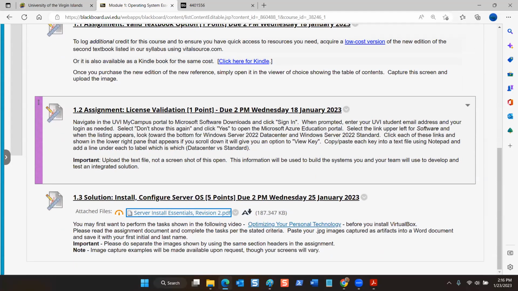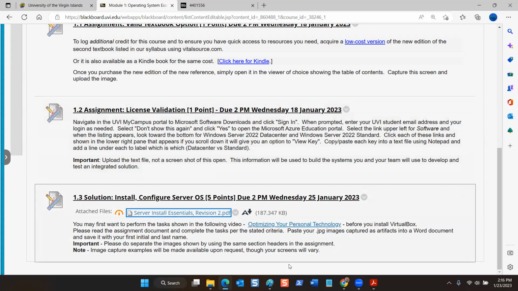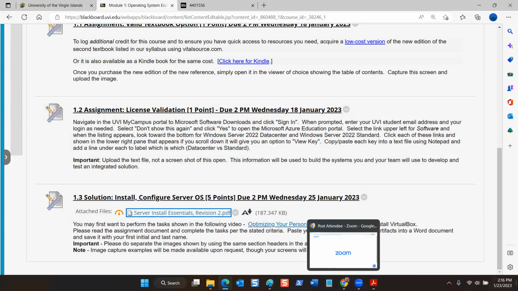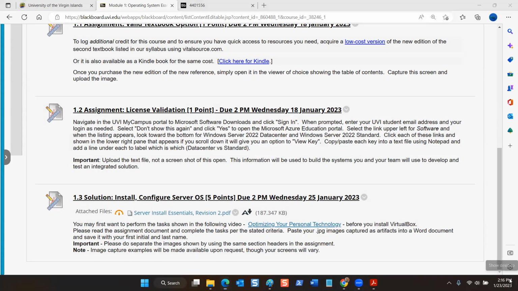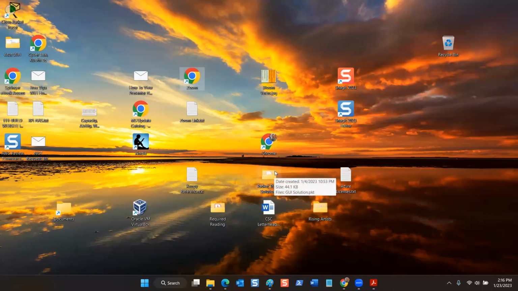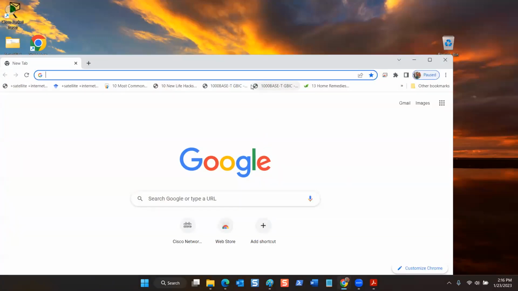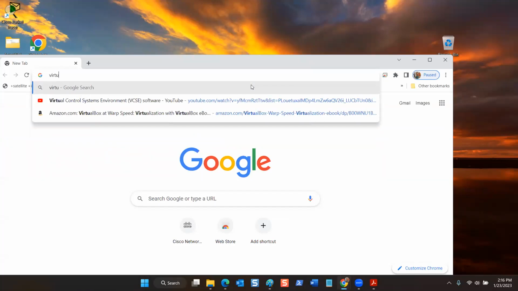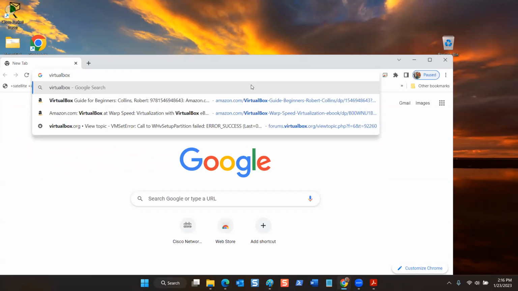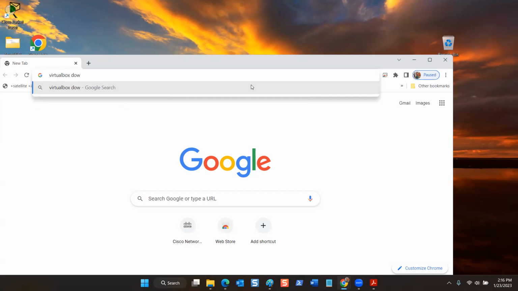So to install VirtualBox, I'm going to walk through this very quickly. You open up a browser and type in VirtualBox and the word download.